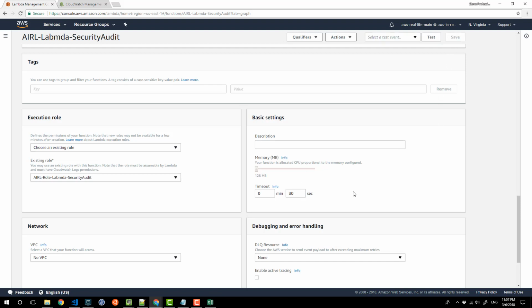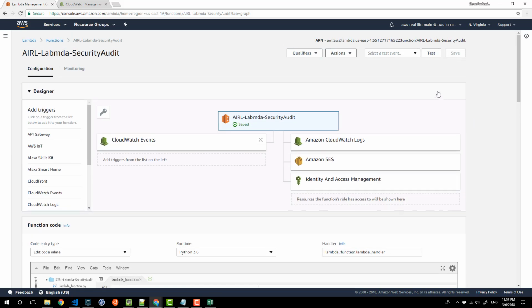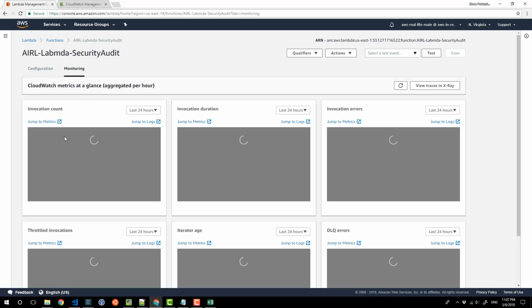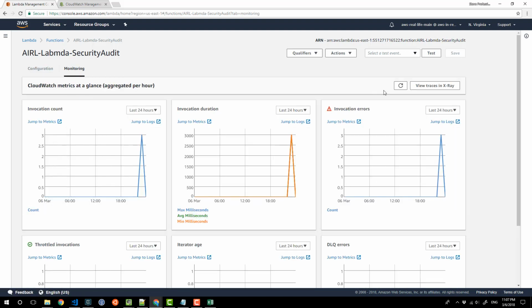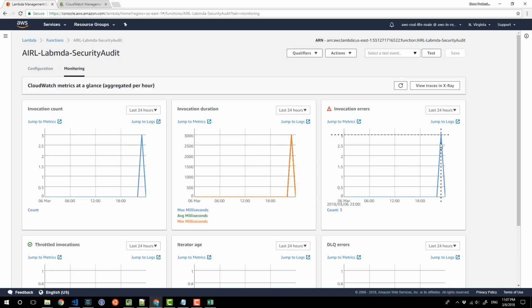And we're going to save that. Now, it's been saved, we can see that here. This should now handle that wait time plus the time it takes to run the rules. So let's go to our monitoring. It says it's been called 3 times, but it says there's 3 errors, and that's because we just changed it. So that means that it's fired 3 times. I'm also keeping an eye on my inbox to see if I get an email, but I'm waiting to see this go up to 4.